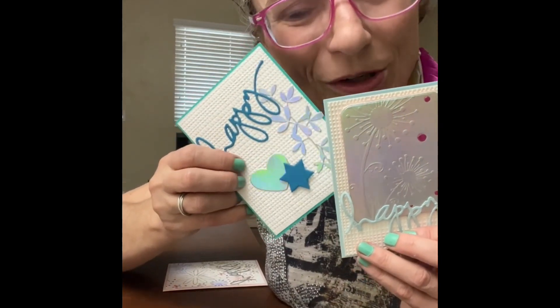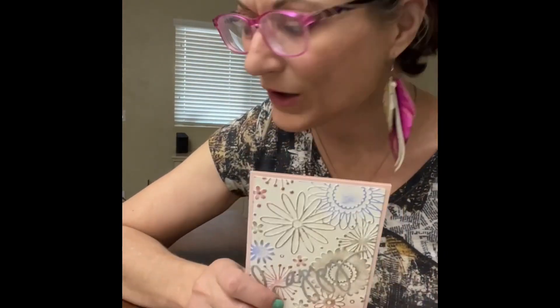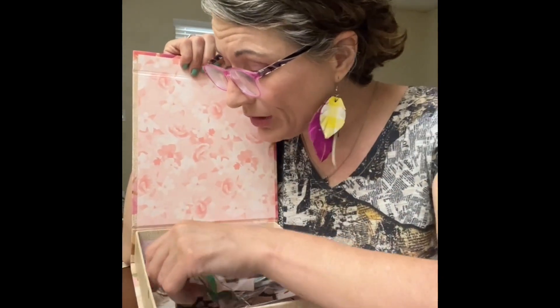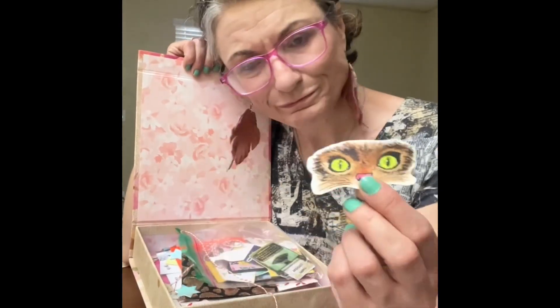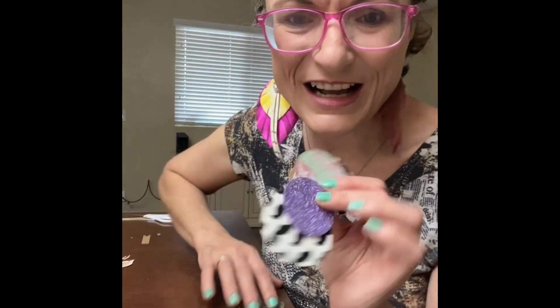I like this embossing folder — I think it adds a lot to the card. So if you have anything like I do and you have tons of little boxes filled with old projects and whatever — I just went through and I have hearts and all kinds of stuff. So I pulled out circles. I'm going to use these for the card and I'll probably use the embossing folder with texture. They're all really different colors but I think it will be fun.